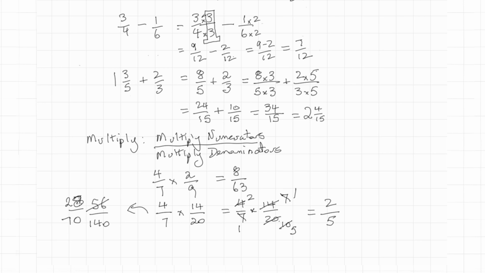And then we can say, right, look at that. We've got 7 will go into both of those. 7 into 28 goes 4. 7 into 70 goes 10. And then we could go 2 again. 2 into 4 goes 2. 2 into 10 goes 5. We still end up with the same number as we got over here. So there are a number of ways to do those. You can either multiply out and then cancel, or you can cancel and then multiply out.